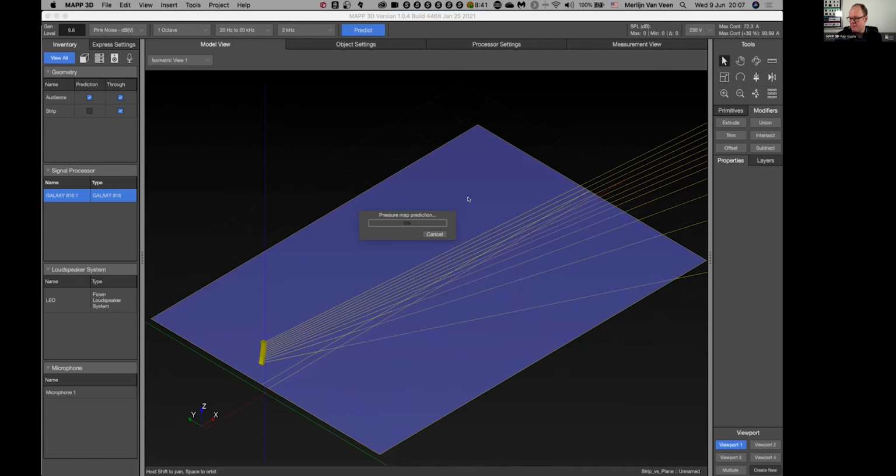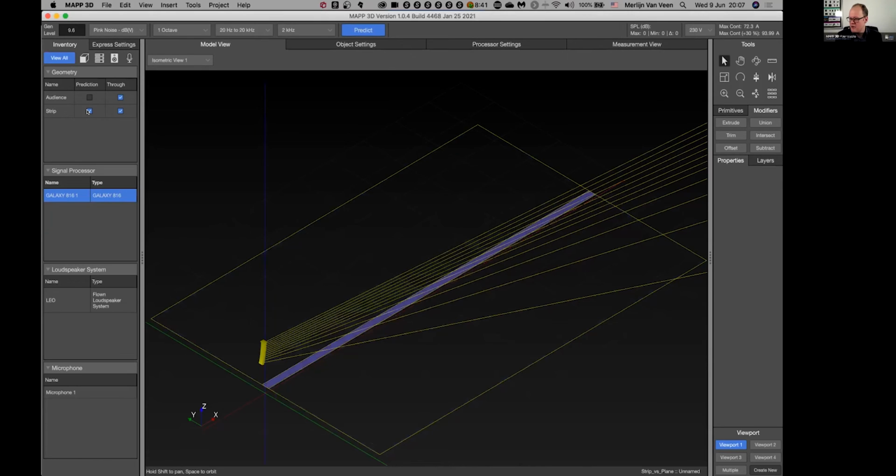Predicting the entire map doesn't give me any additional information in terms of revealing new information in the interest of setting my splays. So I'm going to cancel this, and instead of doing the entire audience, I'm just going to take a very thin strip, which is about 6 feet wide. Suffice to say that the area of that strip is, of course, significantly smaller.